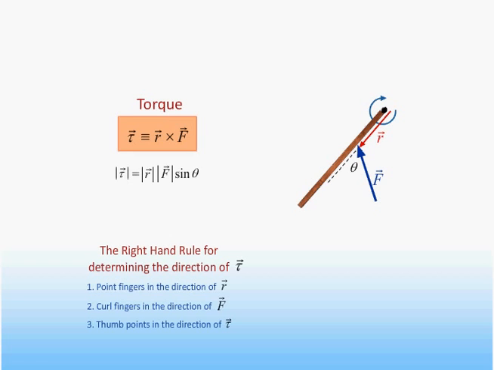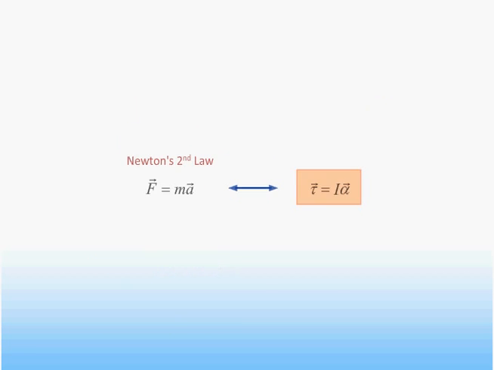Second, we introduced the concept of torque, the concept that plays the role for rotational motion that the force does for translational motion. Namely, we defined the torque generated by a particular force F about a chosen axis to be equal to R cross F, where R is the vector drawn from the chosen axis to the application point of this force. Third, we used Newton's second law to derive the general equation that determines the dynamics of rotational motion. In particular, we developed the relation that the net torque about an axis is equal to the product of the moment of inertia about that axis and the angular acceleration.